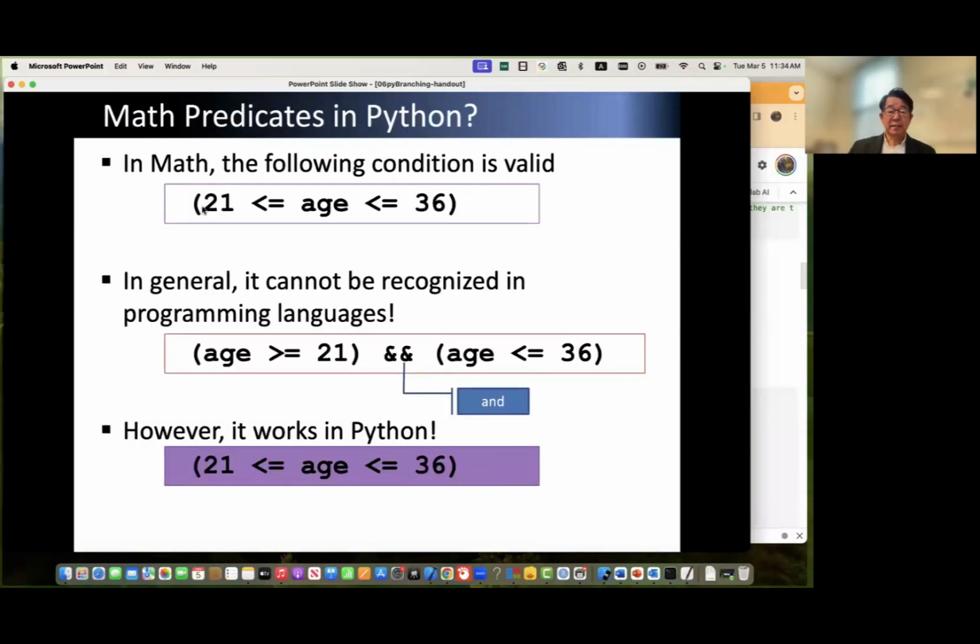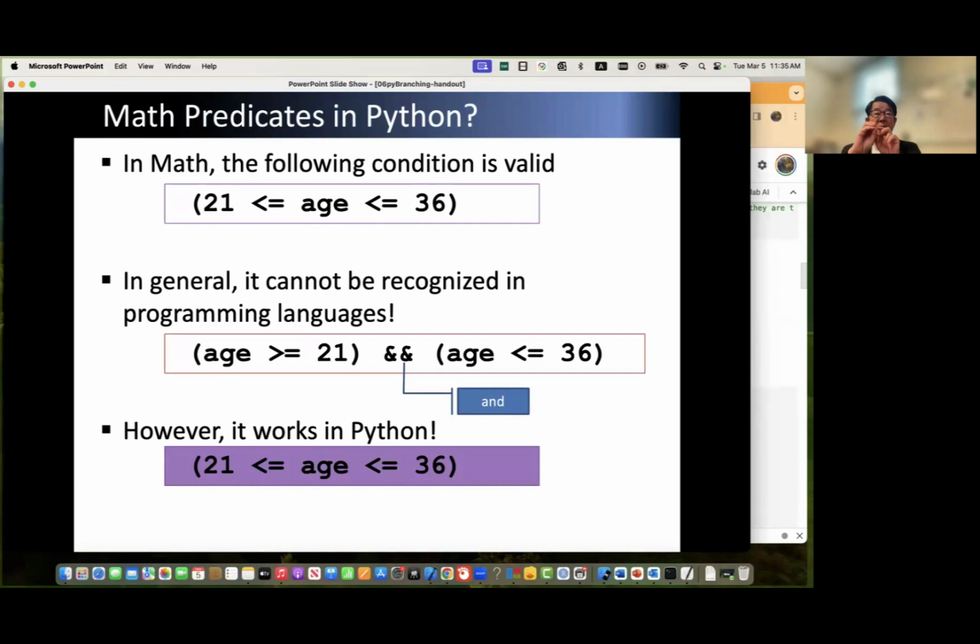In mathematics, a condition is like this: if age is greater than or equal to 21 and less than or equal to 36, perfectly fine. In a typical language, we need to split this, because if you see here, this is an operand, this is an operand, this is an operator. Usually an operator may be a binary operator, which means there is an operand on the left and an operand on the right.